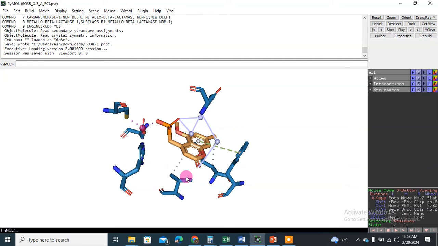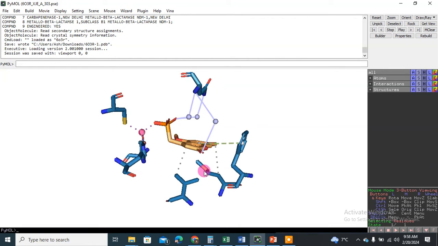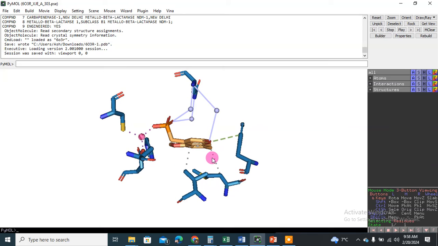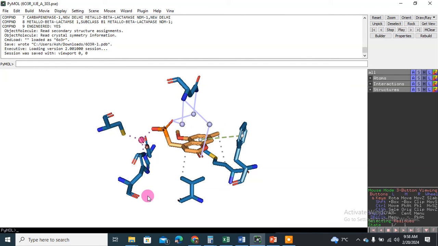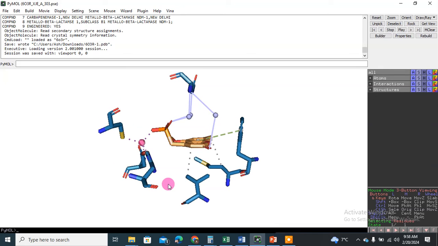So PyMOL is a very flexible program, and I hope you have learned many things here in PyMOL, but today I will show you some more stuff. Okay, now we have opened this.